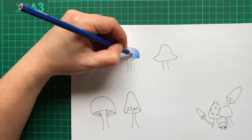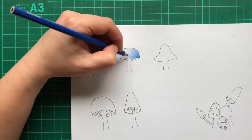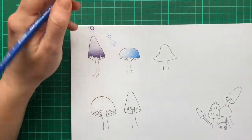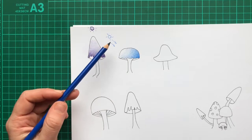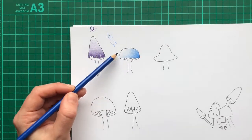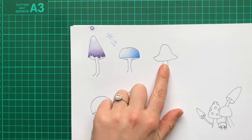You can watch 5 or 6 people colour the same picture, even using the same palette, and it never turns out the same way. I think that is the beauty of it. Okay, so there we go. That is a left-hand light source with a sneaky little bit of contouring, if you like. Moving on to this little guy now.